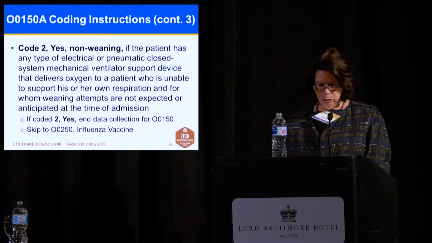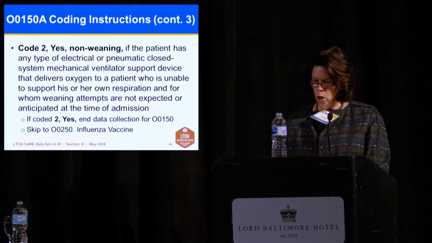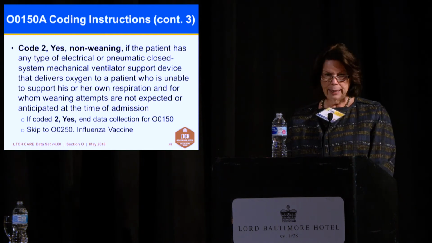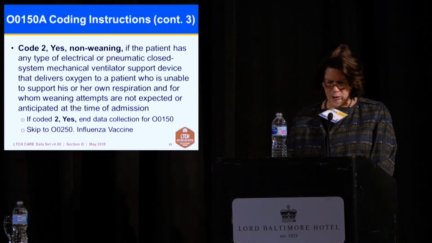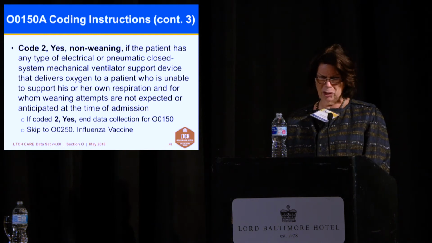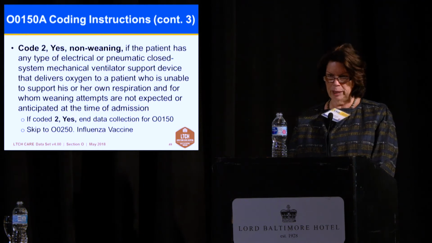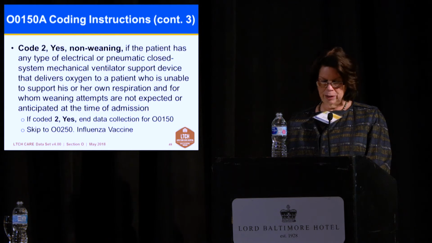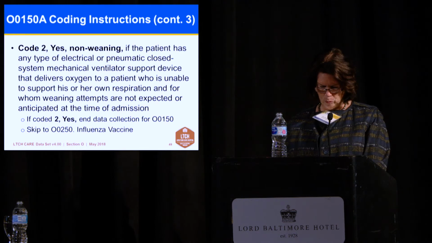So patients who are, as an example, chronically ventilated in the community or at a facility, or who have progressive neuromuscular disease such as ALS, or irreversible neurological injury or disease or function such as high C2 spinal cord injury. So these may be just examples of patients that might be considered non-weaning. It's not to say that we know from clinical experience that there are patients with ALS that have successful weaning.